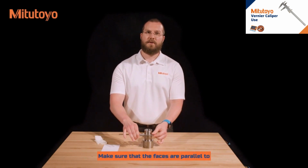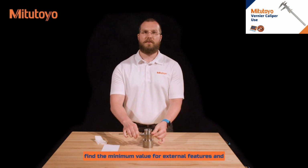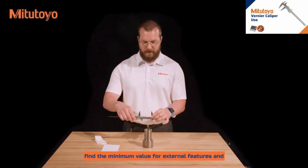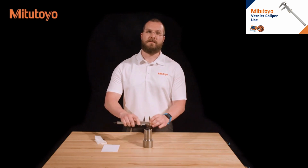To measure with a caliper, simply bring the measuring faces into contact with the workpiece. Make sure that the faces are parallel to the workpiece by sweeping in all directions to find the minimum value for external features and the maximum value for internal features.